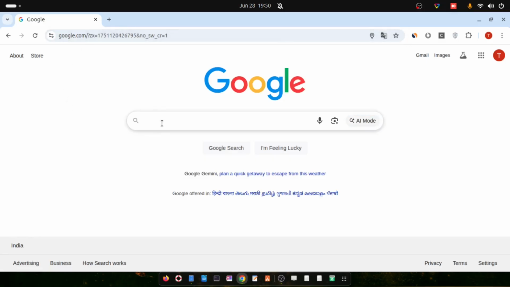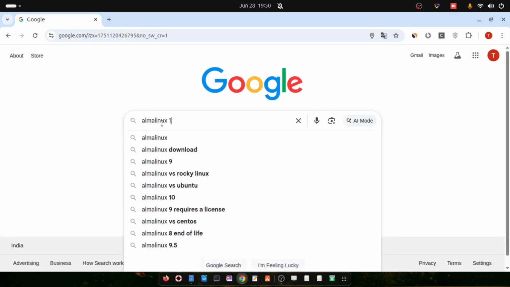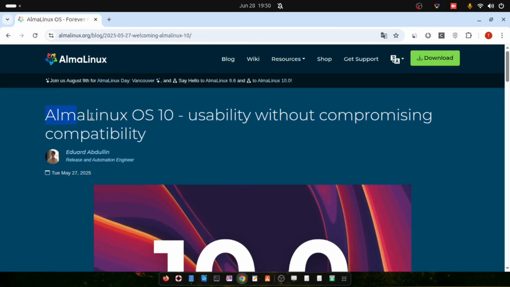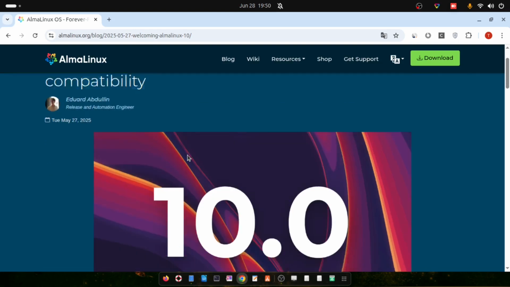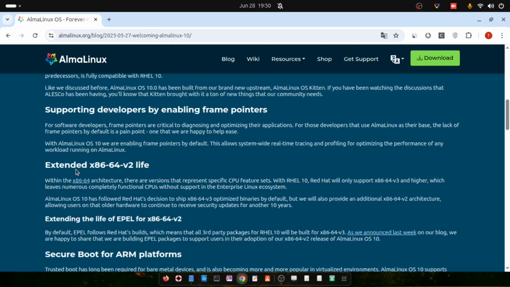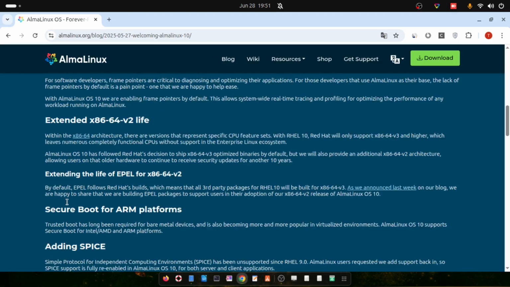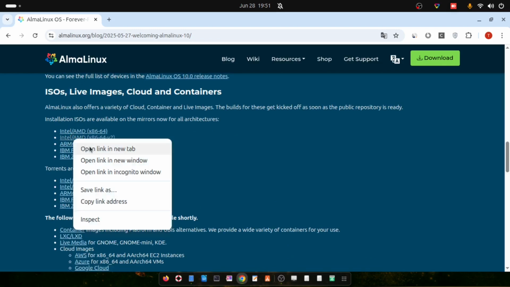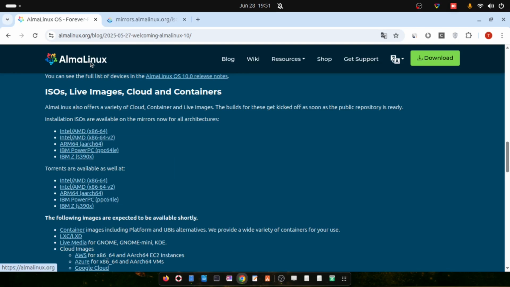Install AlmaLinux 10. Let's download the correct ISO based on your CPU, whether it supports version 3 or just version 2. Visit the official download page, almalinux.org. Head to the AlmaLinux website, Get AlmaLinux section. There you will find the AlmaLinux 10 ISO images listed, including separate sections for x86-64 and x86-64 version 2, ARM64 and others. So choose the right architecture. For modern CPUs supporting AVX, AVX2, BMI, etc., select the default x86-64 version 3 ISOs, and for older CPUs lacking those features, scroll down and pick the x86-64 version 2 ISO.